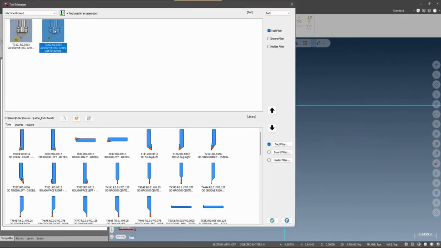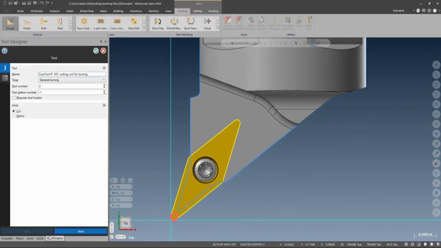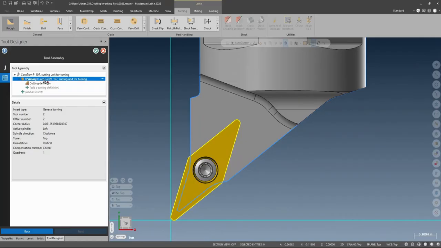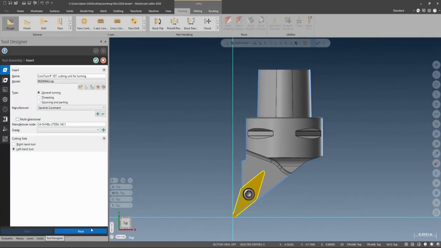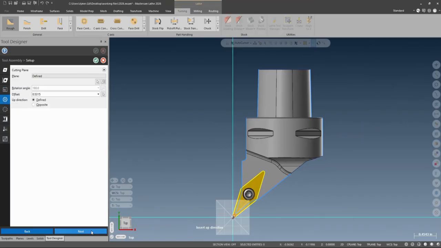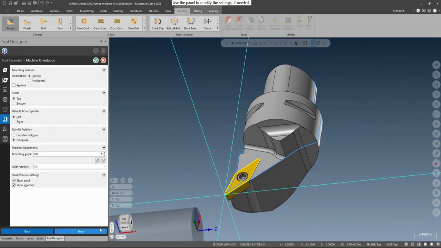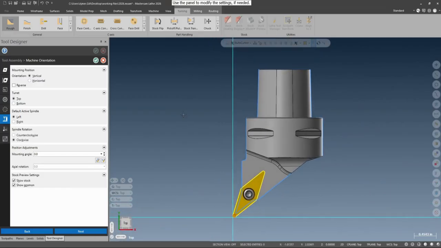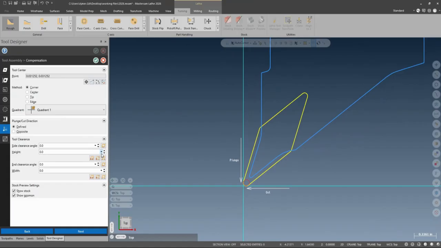I'm going to edit this one. So it's a finishing tool. And I'm pretty sure everything's good except for that angle. So I'll just get into it. So this is okay. Insert up is correct. This is all good as well. And just the angles.